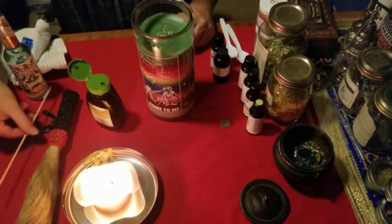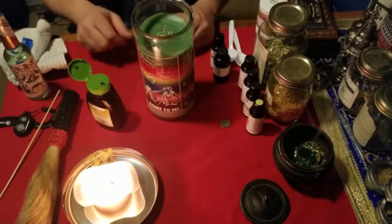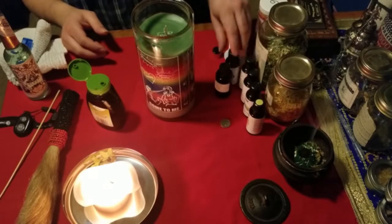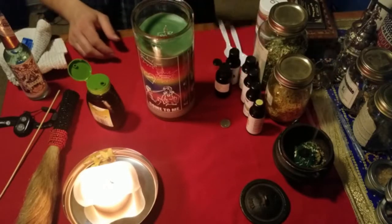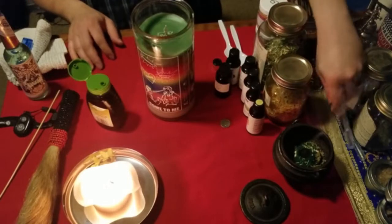I like to use quartz, plain quartz crystal, because it's a universal crystal. It really can be programmed to do anything, and it's a go-to all-around, all-purpose crystal.